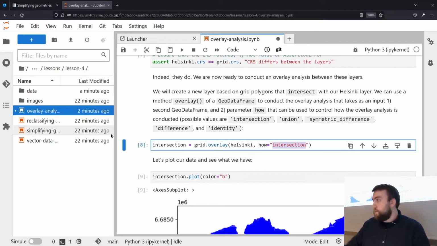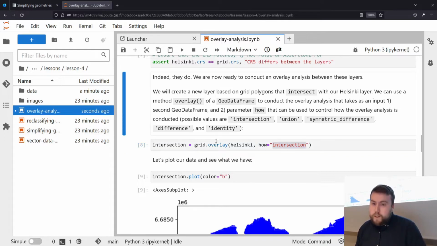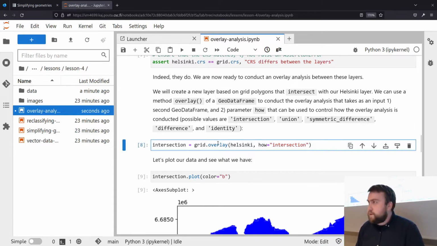So I have one question. Yeah, super. Can you do the same as we did with the intersection, but not cut the edge cells? They would keep it as a whole, like squares. I don't think so. You could check out the documentation for the overlay method if there are any options to do that. But I think that's at least the default way of how it works. I think that's more or less it.